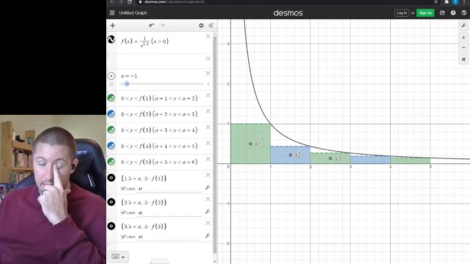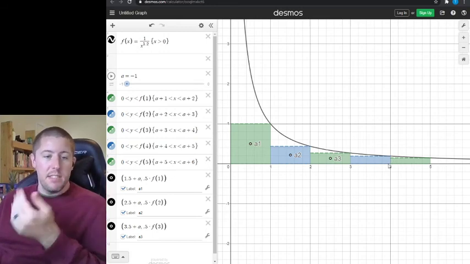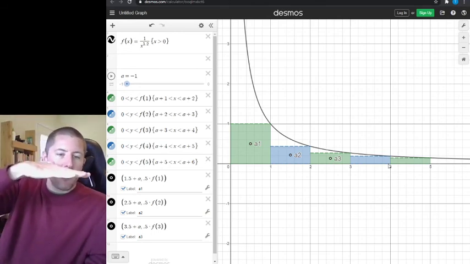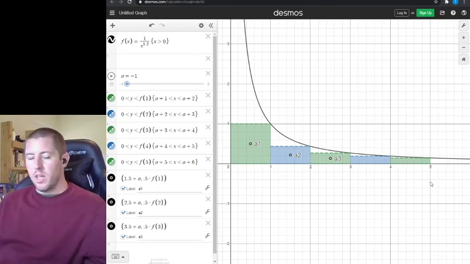But I would like to point out, it does seem like with later and later terms, it seems like this error that we're seeing out here... Sorry, I've been moving my mouse in the wrong place. Again, the area under the curve is clearly not equal to the area of the rectangles necessarily. But it also does seem like the amount of error, like the white gaps in between right here, is getting smaller and smaller, because so many of these decreasing functions are going to have slopes that approach a slope of 1 as n goes off to infinity. And if that's the case, then we should expect the errors to be smaller and smaller as we go out there. But we'll bring that up in a minute.